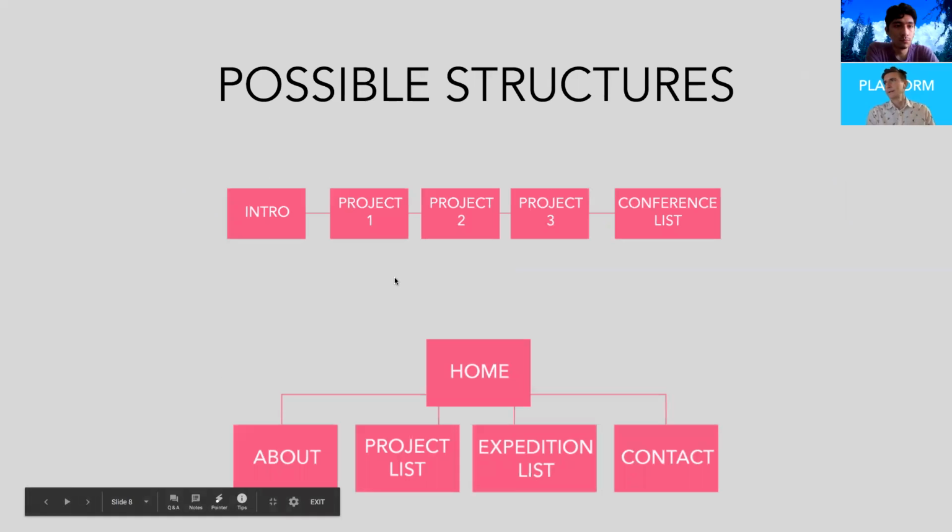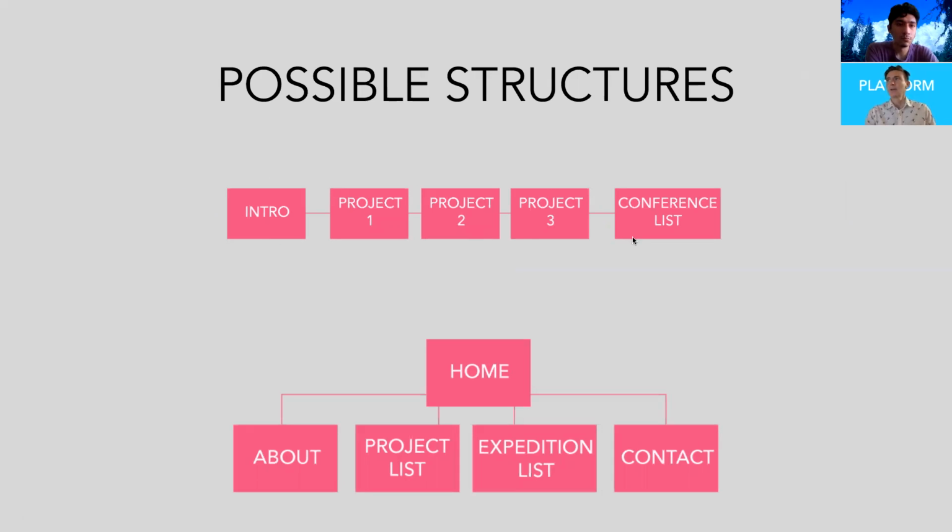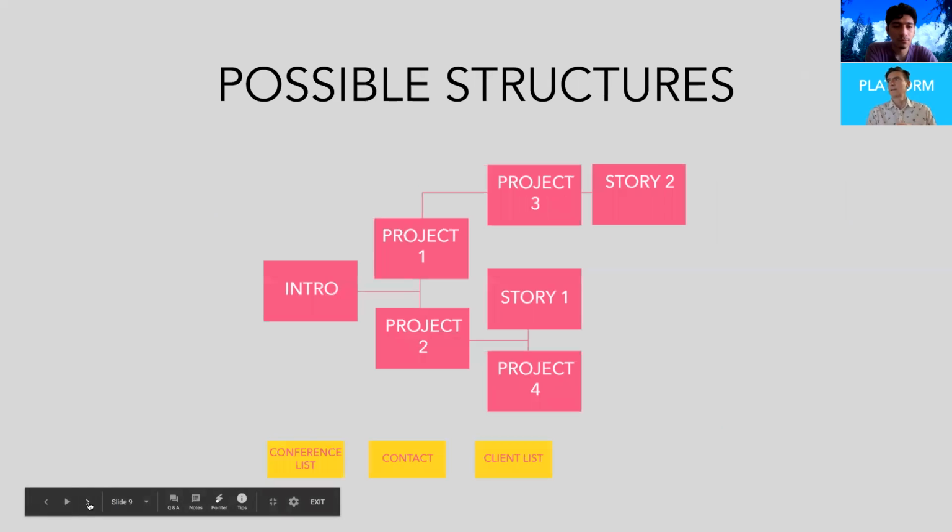So there were a couple of potential structures. We have a very linear structure where there's very little choice on the user's side. We have a very open structure where the user has lots of choices. And then I was proposing this, potentially the most effective structure, where there is some choice involved, but there's also a series of branching narrative options for users to take. So you're thinking about different potential storylines essentially for users to take. They still have the ability to navigate things and jump around, but you're also giving them some pathways.